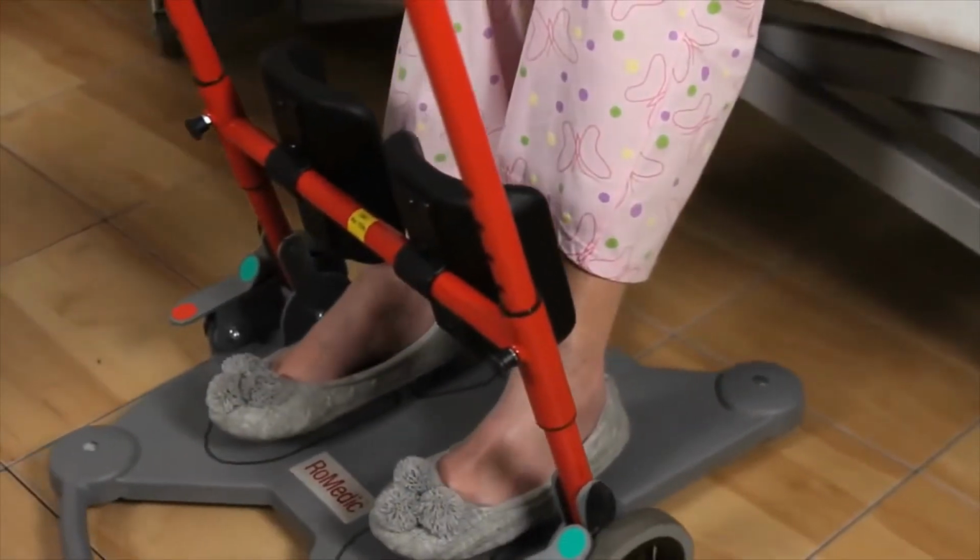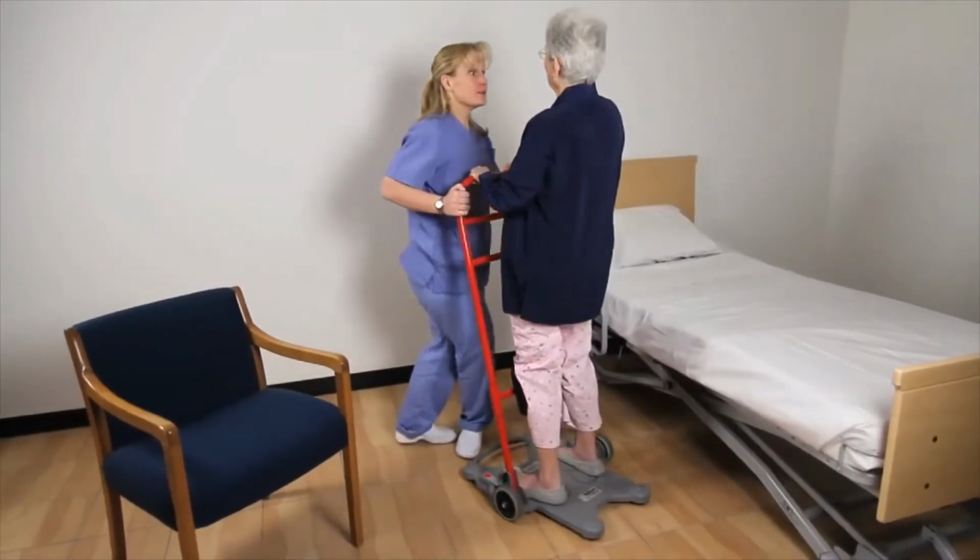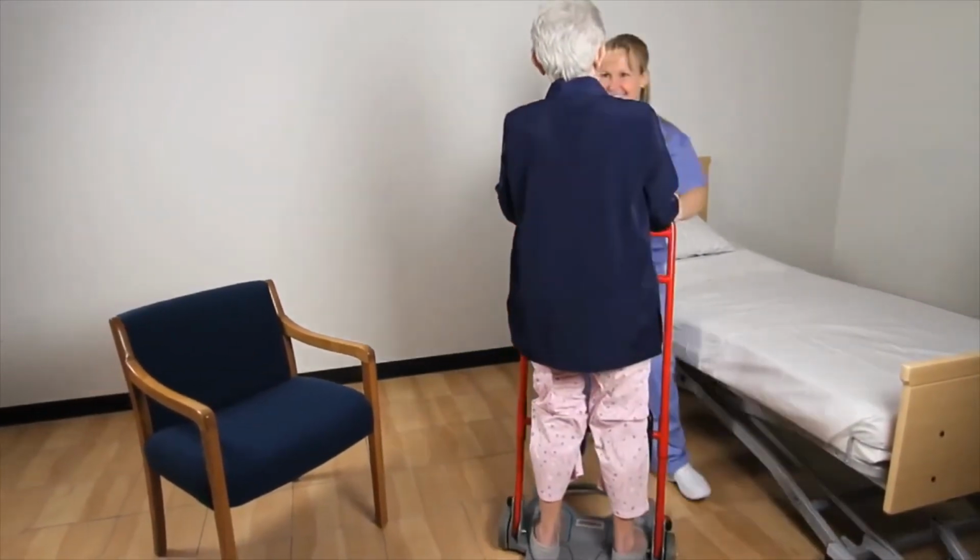Assure that the stand aid transfer device and accessories are in full compliance with the patient care plan. The Return is very stable because of its unique base design with 6 wheels, 4 of which are swivel wheels, allowing the Return to turn and maneuver in its own space.